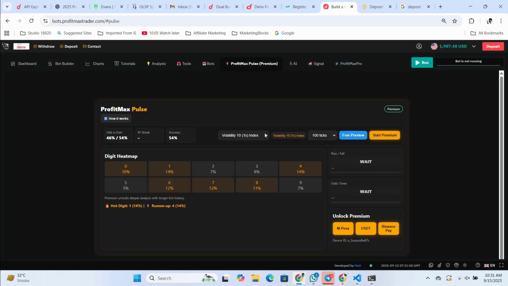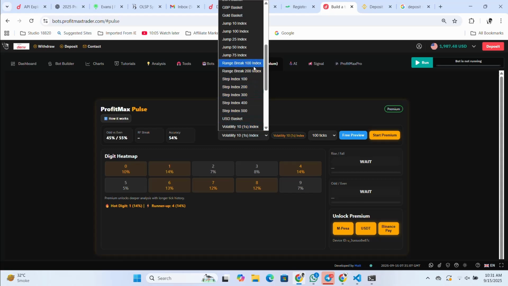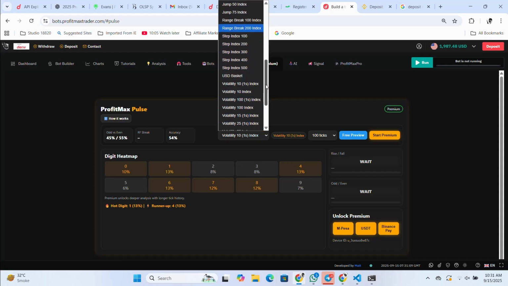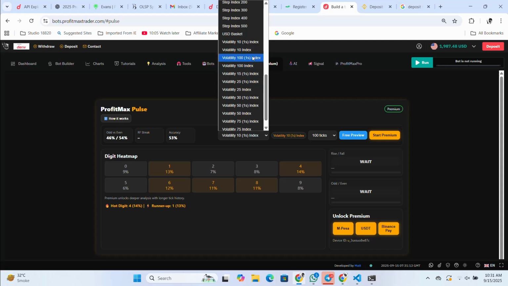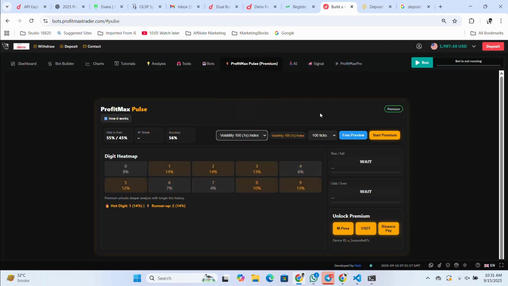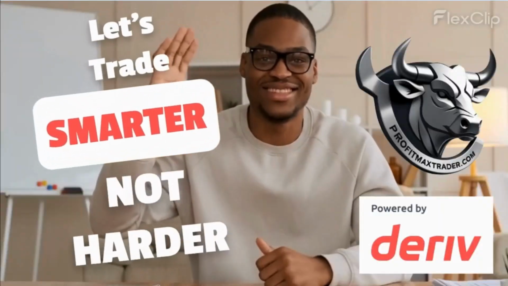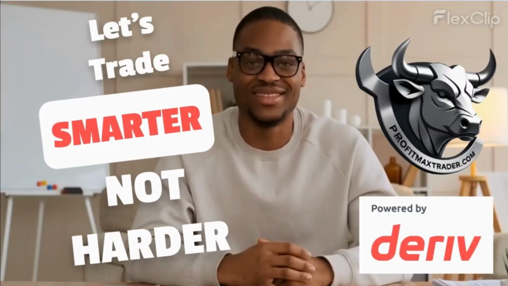So once you've set your bot like that, you come here, select the volatility that you have on the bot side, and then all you need to do is observe here. You can see it said entry now odd. If you are ready, give it some time. Once you come there, let it stabilize. Don't trade with the fast signals. Give it some time, and then you can now run your bots on the other side.